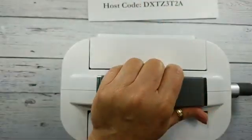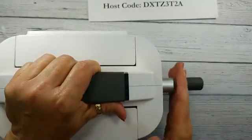So when you open your box, this handle is not attached yet.